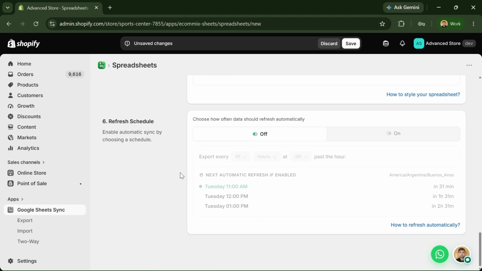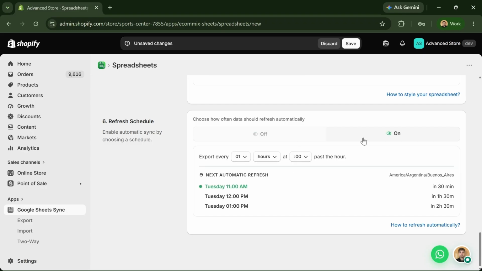And the last step, this is step number 6, is how you want this spreadsheet to be refreshed automatically. This is what turns a one-time dump into something that maintains itself. You can set it off and the sheet only updates when you sync it manually. I'm going to show you how to do that later.